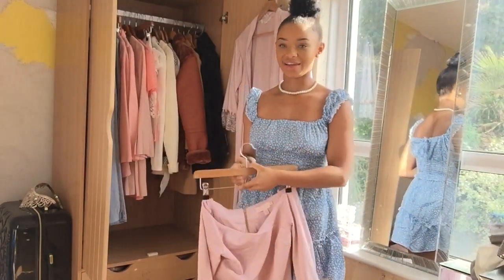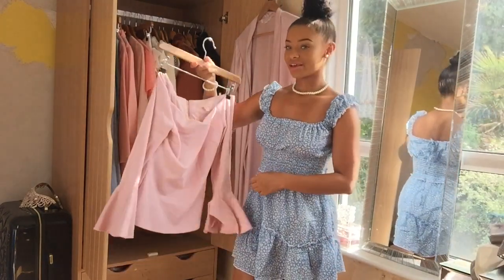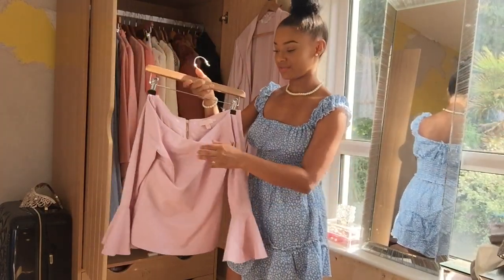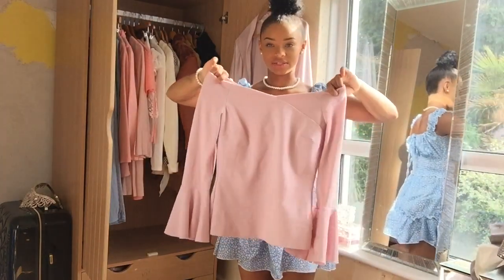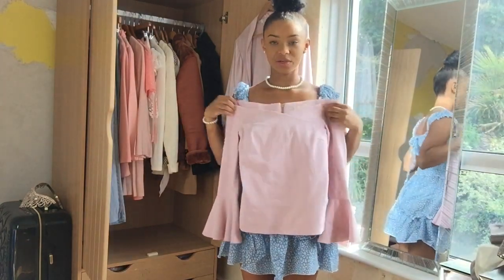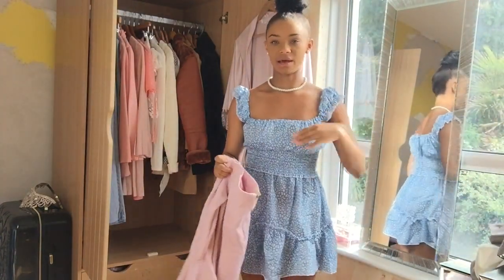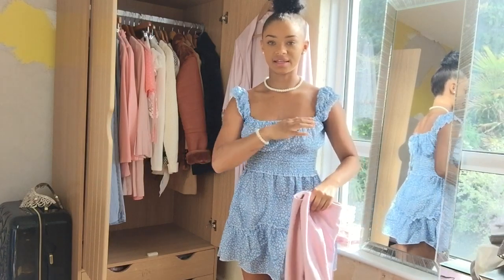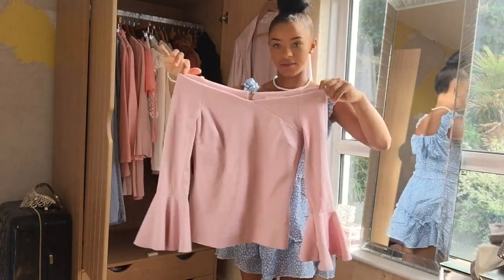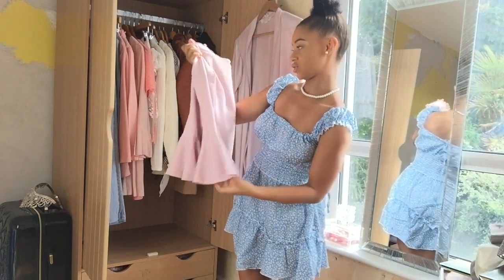One thing I love that I think can make any girl look more feminine and classy is off-the-shoulder tops. This one is from Ted Baker — you don't have to buy ones from Ted Baker, but this is just one that I have. It's a blush pink colour. When it's off the hanger, as you can see it crosses here, which makes your shoulders look a lot more flattering rather than just being a straight line. The way it cuts in and gives you that kind of heart neckline is so flattering, and I love these bell sleeves too.